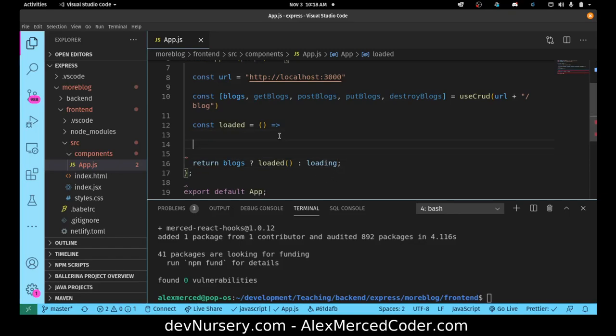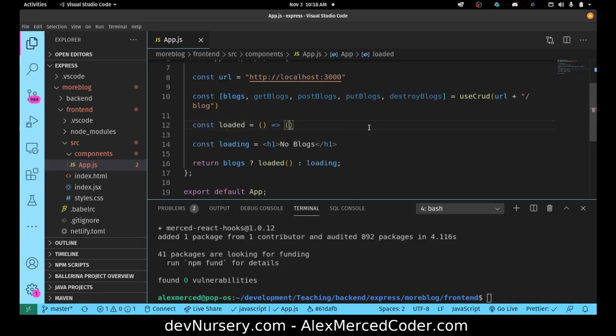So I might as well make that one real quick. Const loading equals an h1 that says no blogs. Okay, and then we finish up this function.